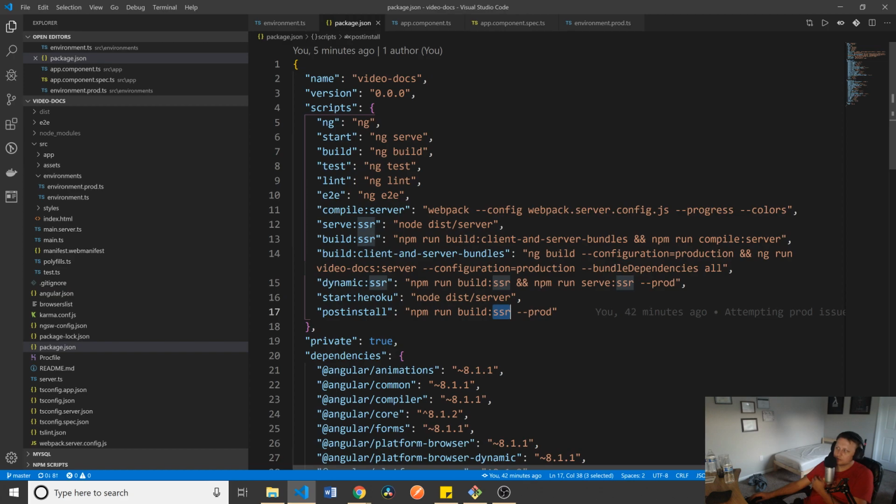Tech lead is a good resume reference. Yeah. God, what? Webpack server config.js.